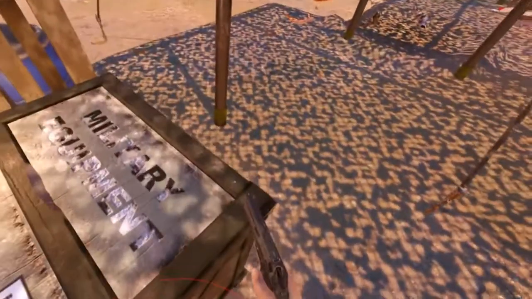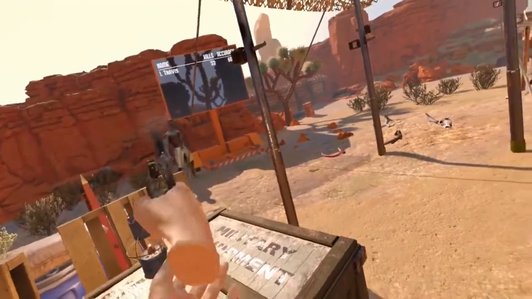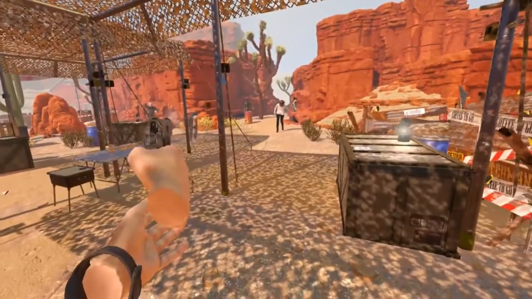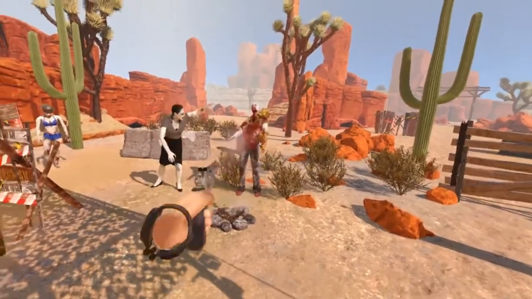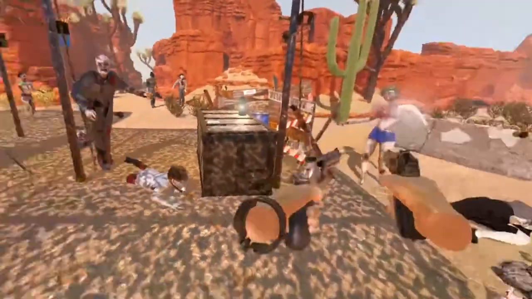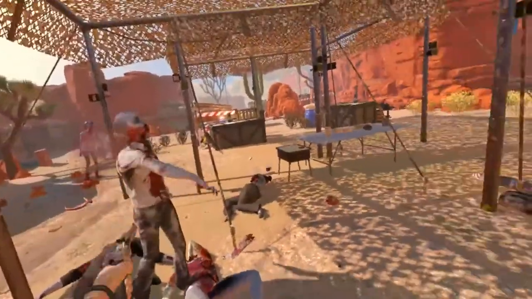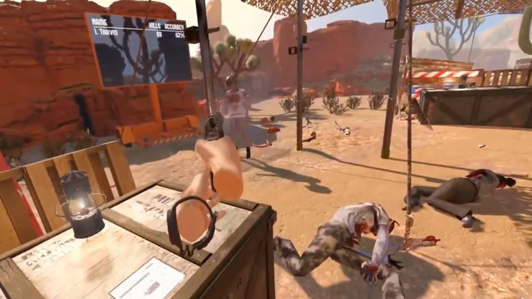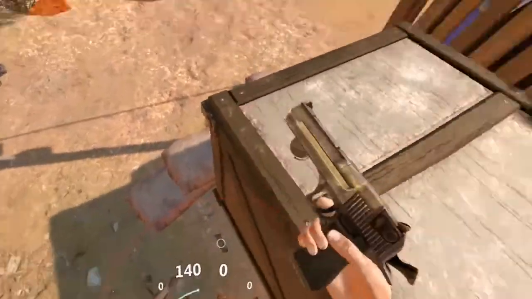Round six time, guys. Grab all these bullets. Make sure no one's running. Okay guys, this is where I like. That's why I rely on one gun move. Alright, already on 35 health, so I'll grab that. Now I do like the Desert Eagle.